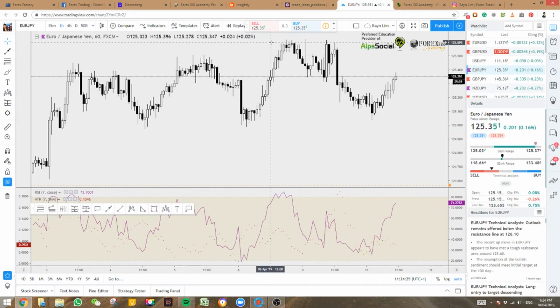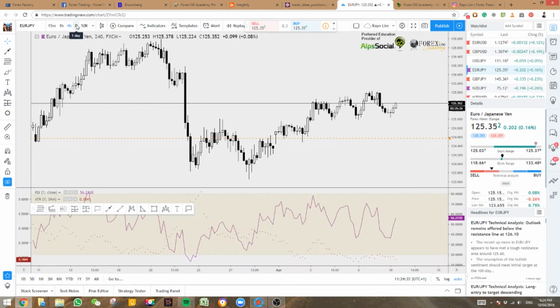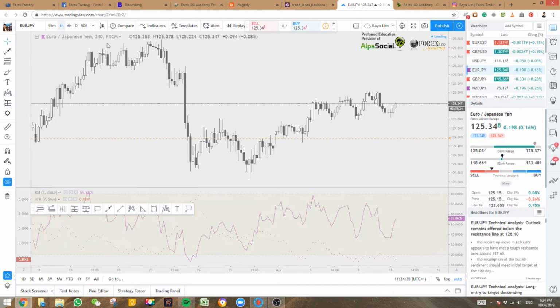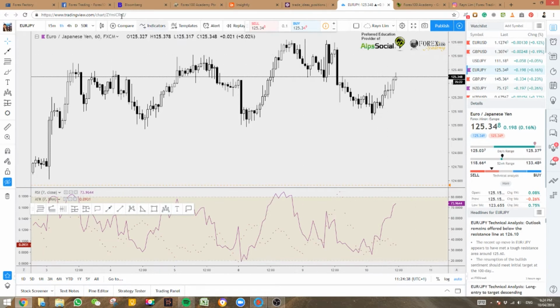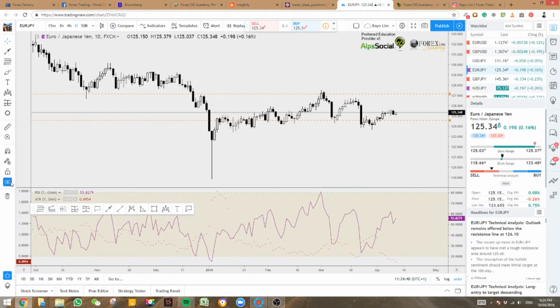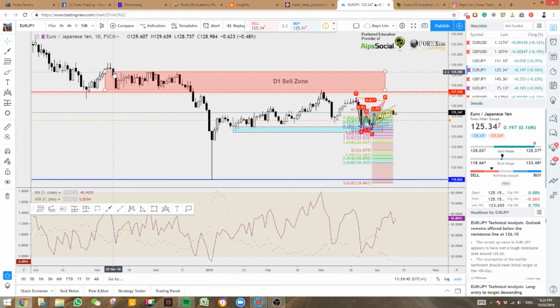It looked pretty much like a sideways movement to me. 1, 2, 3, 4 points touch. So a very interesting setup. It can be traded as a sideways block over here. Head back to the daily chart, where I'll share my analysis. Sell zone over here, head down to 4-hour.